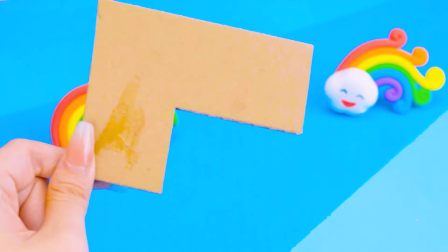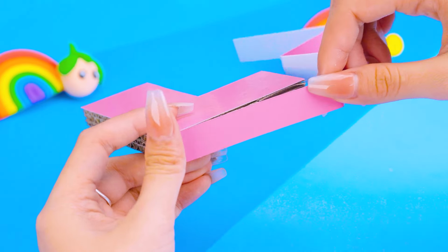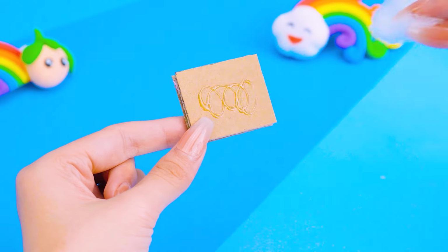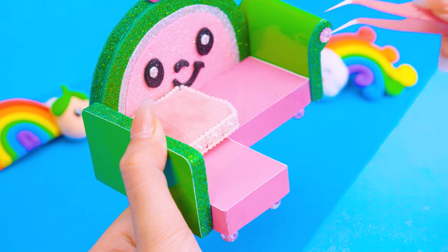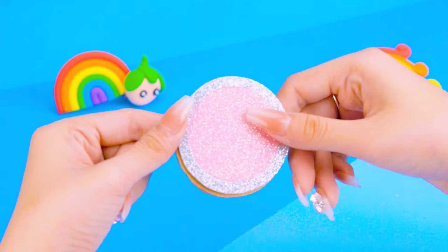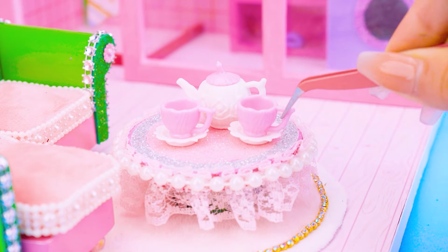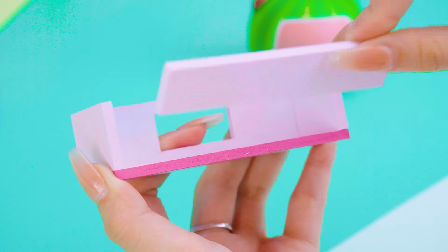I will make living room with beautiful and comfortable sofa. The sofa really needs cushion. Let me make it. There is television shelf to TV standing by using cardboard and colorful paper.